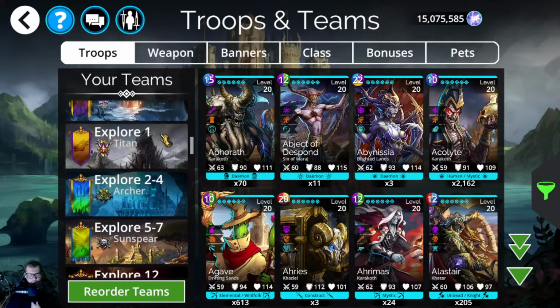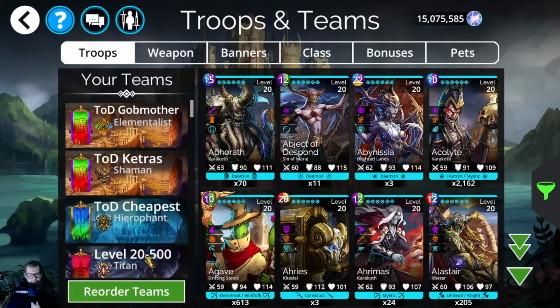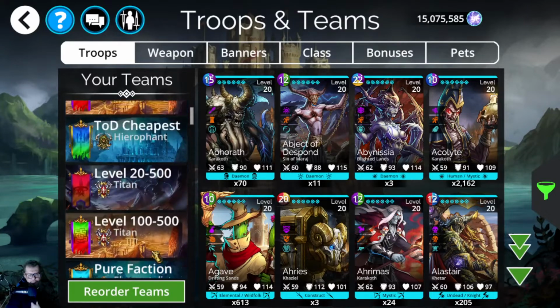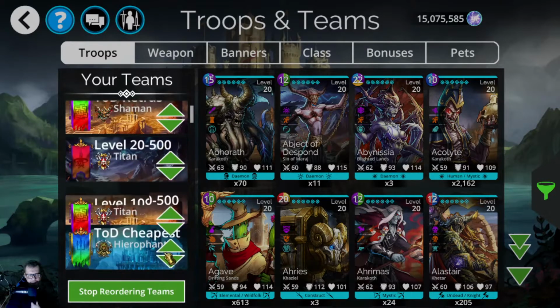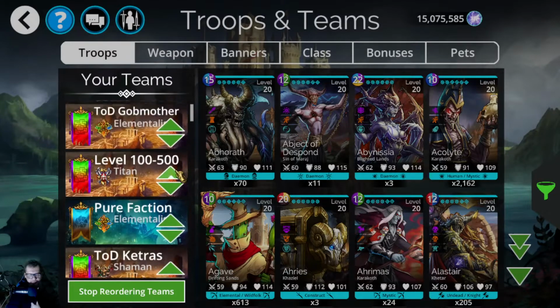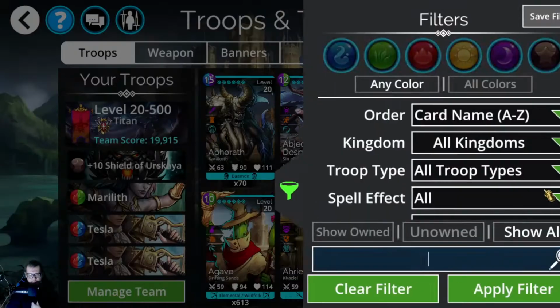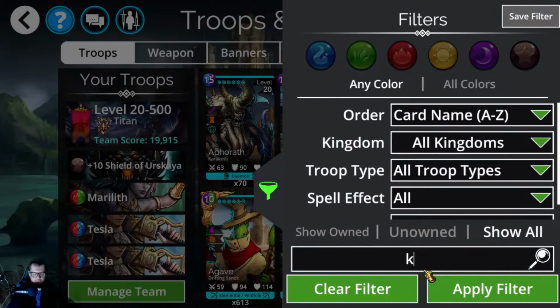So let's go over to, where do I want to overwrite teams at? I guess I'm not really using the faction team, so let's put it over top the faction teams for now and kind of just mess from there, because those tend to get reset every single week to something else normally. Anyways, so let's go get a King Oberron.